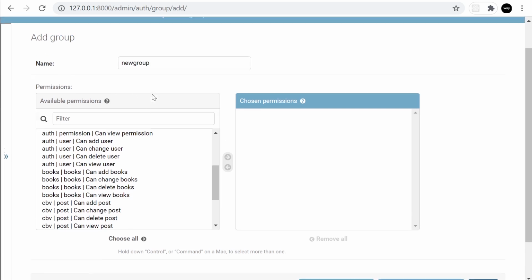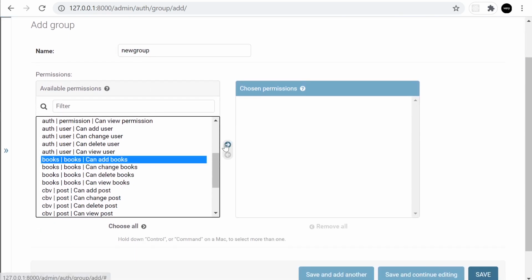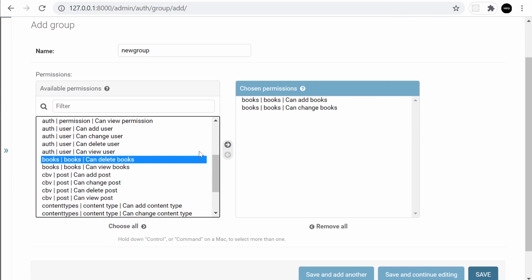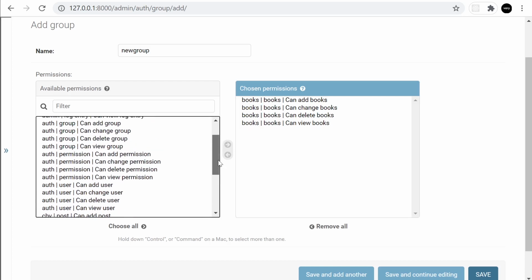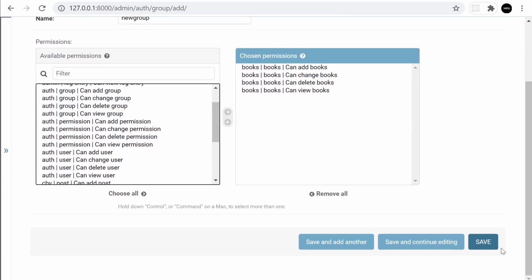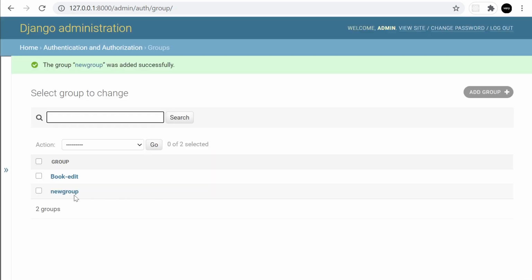What we can do with this new group is add the permissions that we want them to have. So we won't only want them to have access on this table or this model. That's important to understand. You can start to see now how you may have different models within your application, and of course, you don't want users to be able to have access to it. So all that's needed is to create a group and ensure that that group doesn't have access to it. We've done that now, so we can press save. Now we have our new group.